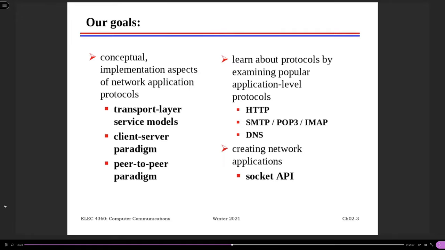I will go on to chapter two, conceptual transport layer service models. The application layer is the top layer, and there's only one layer that is its neighbor, which is the transport layer. So the application layer only needs to deal with that one other layer. When you deal with the transport layer, there's the so-called socket. Sockets can be viewed as the port connected to the transport layer. So basically, in application layer programming you need to program that socket: how you pass data to the transport layer, or how you receive data coming up from the transport layer.